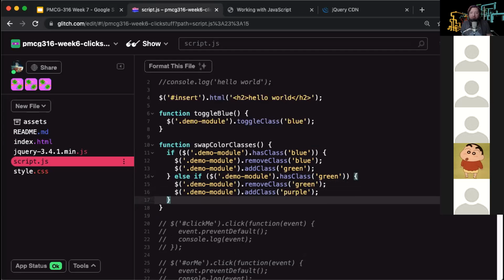Okay. And then same thing again. If it has the purple class, we want to remove it and add the blue class.